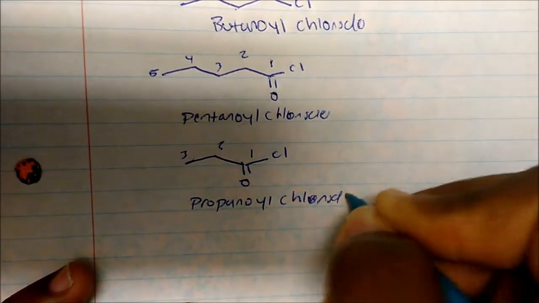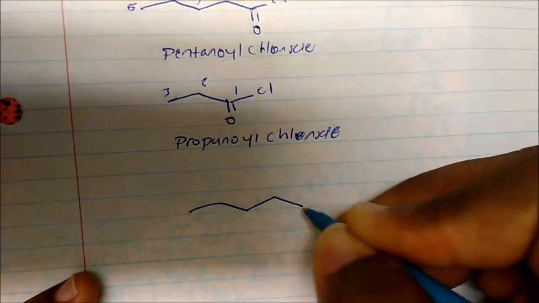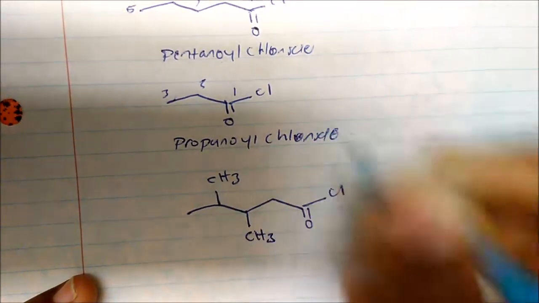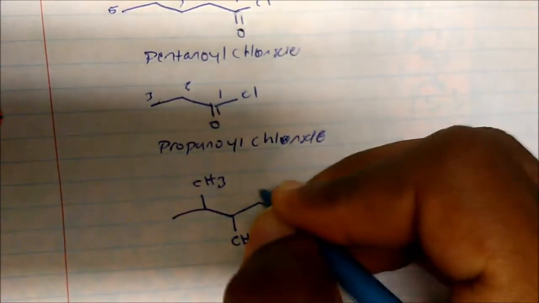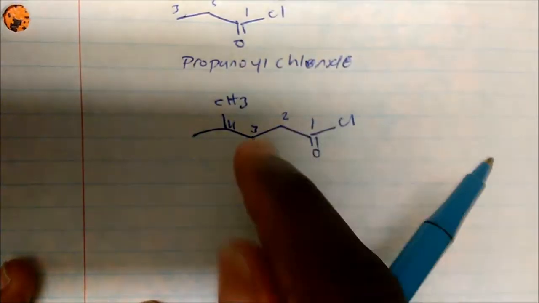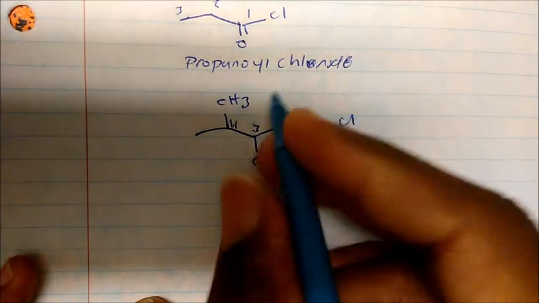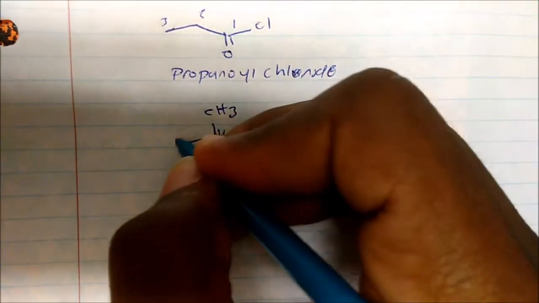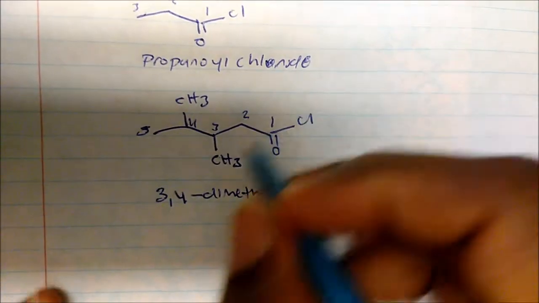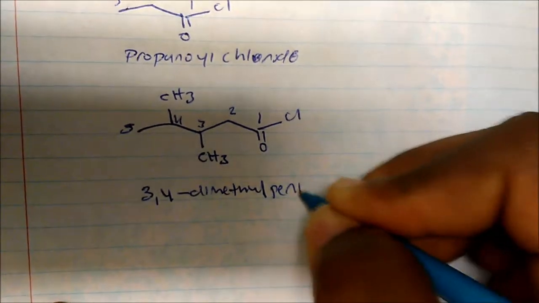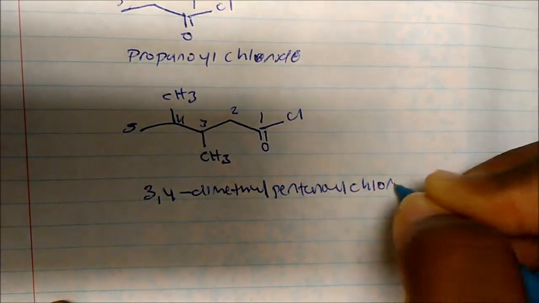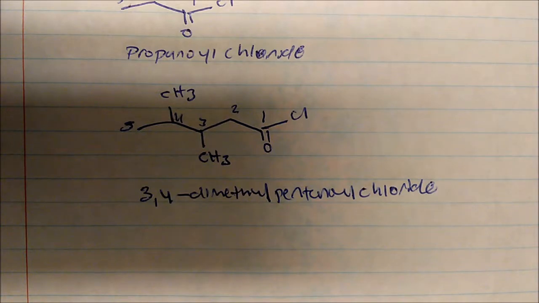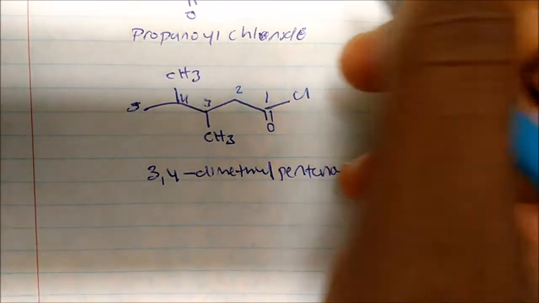Let's amp up the difficulty a little bit. What if we have this? Well, we have carbons one, two, three, four. On carbons two, three, and four we have the methyl group. So this becomes three, four-dimethyl. The longest continuous chain is five - one, two, three, four, five. Therefore, this is three, four-dimethylpentanoyl chloride. These doesn't really get any much more difficult than this, to be honest with you.